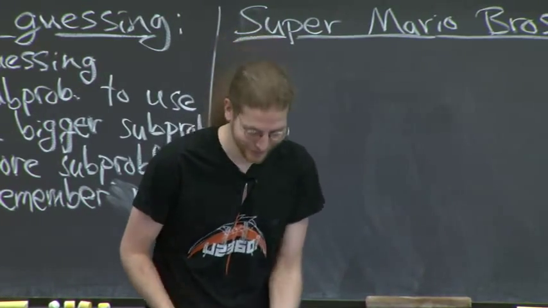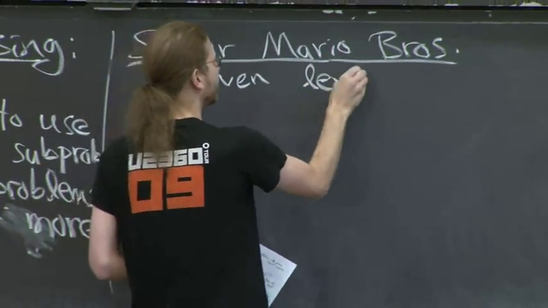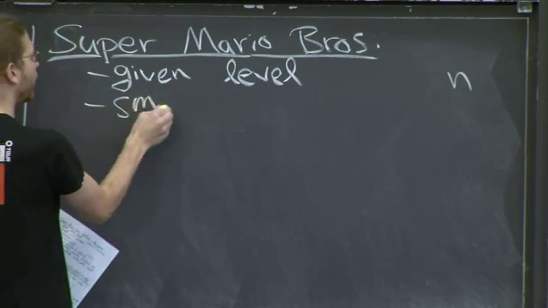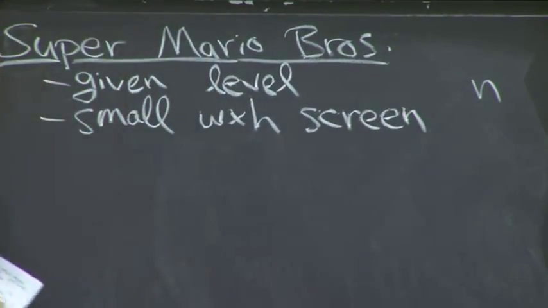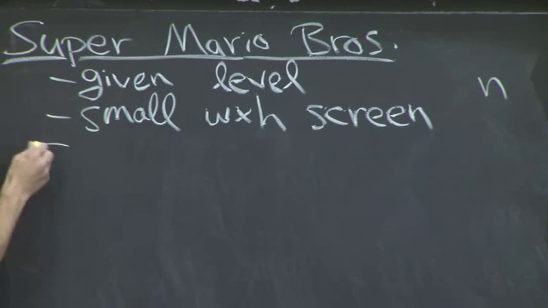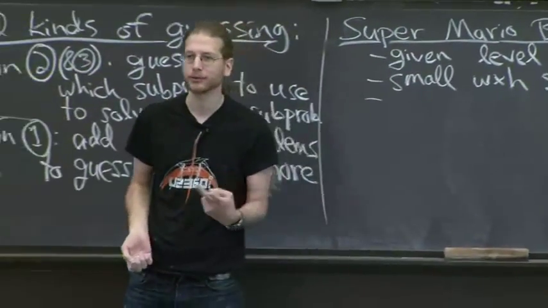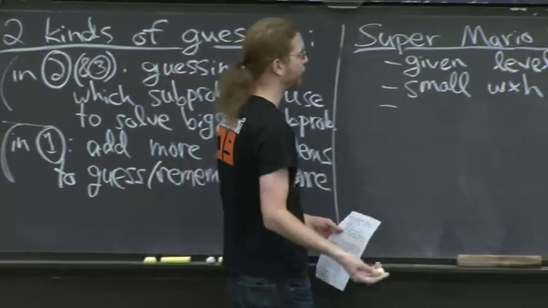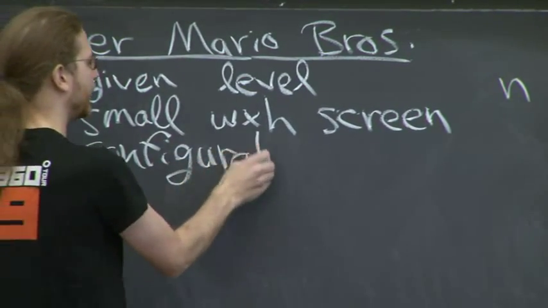this will work. So if you are given the entire level, so let's say there are n bits of information there, and you have a small W by H screen, W and H are not too big, then I claim we can solve Super Mario Brothers by dynamic programming. So let's say we want to maximize our score. You want to run through the level and maximize your score. Or you want to minimize the amount of time you use. You're doing level runs. Pick your favorite measure. All of those can be solved. And the way to do it, this general approach to all these DPs, is we need to write down what I need to know about the game state. I'll call that a configuration.